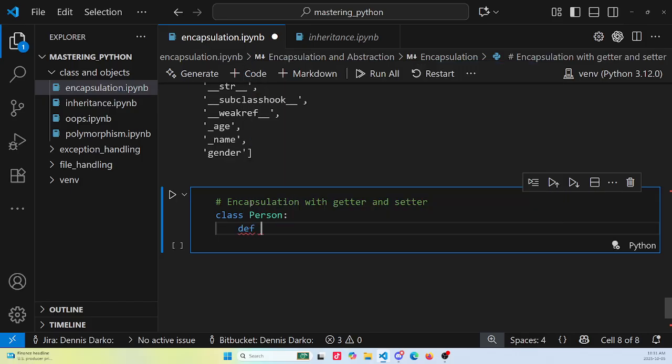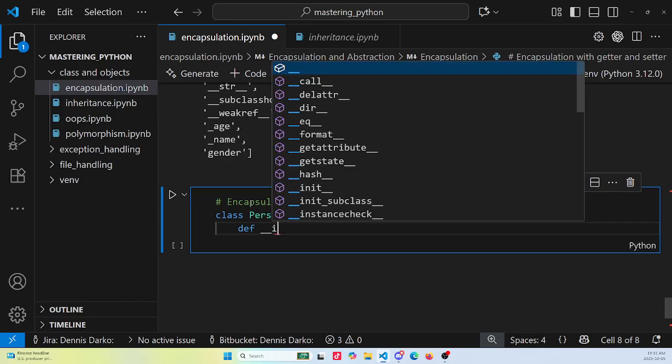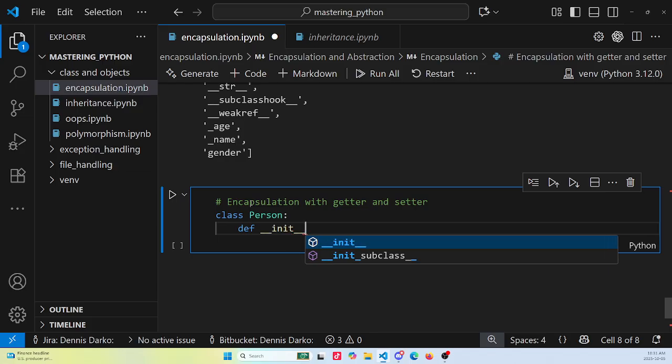Let's define our constructor, underscore underscore init, and let's pass just two parameters as we did up there. First, don't forget your initializer self, and then name, comma, age. Then we close it.